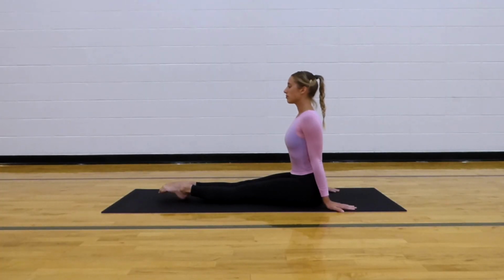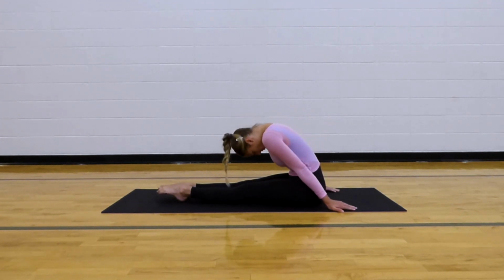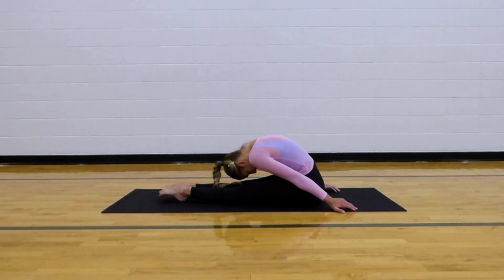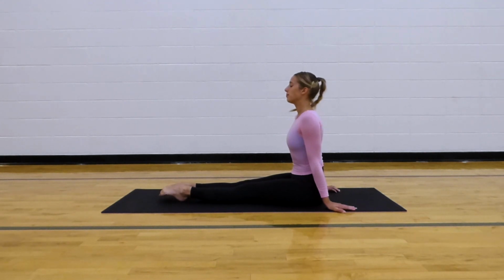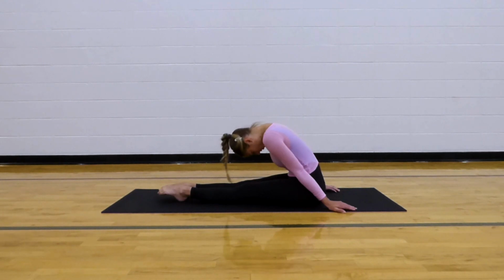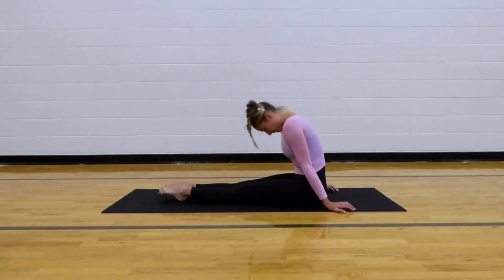Now together, bring the chin to your chest and roll forward. 3, 2, 1, and flex. Point, flex, point, and roll back up. That's 1. Again, roll forward. 3, 2, 1, and flex, point, and roll back up.